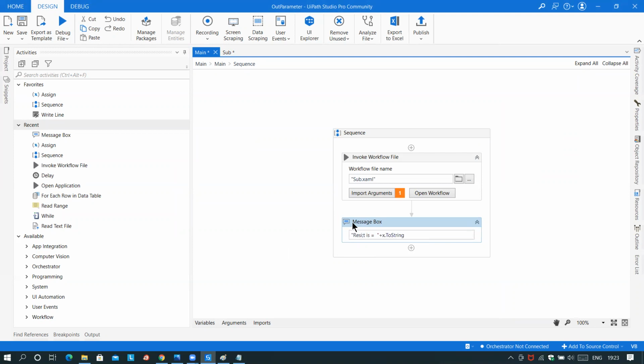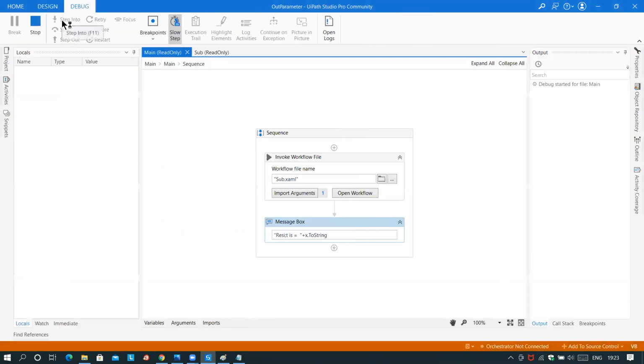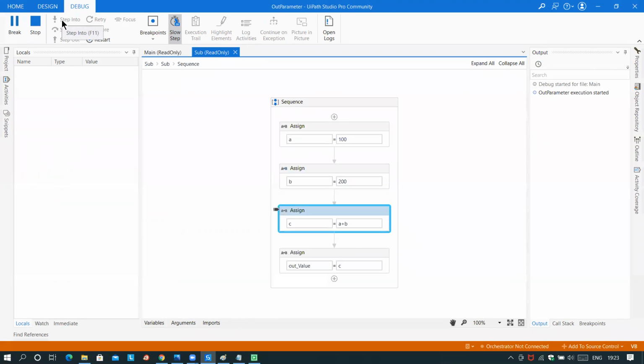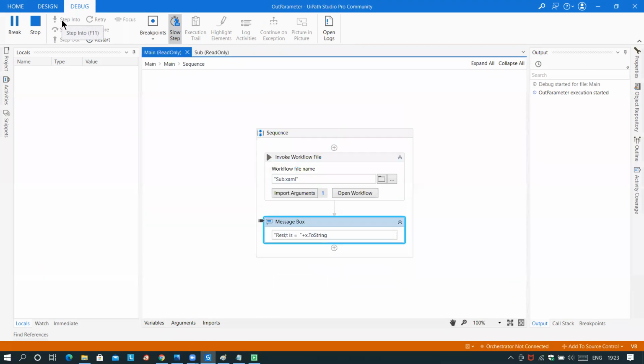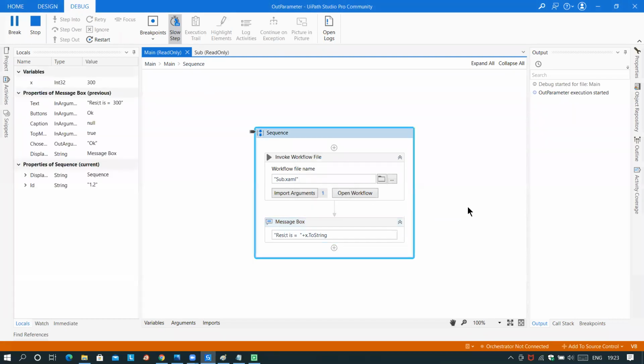Right now I will go to the main workflow. From the main workflow itself, I will debug this. Observe this. So display the result. Click on that. Okay. Observe this one.